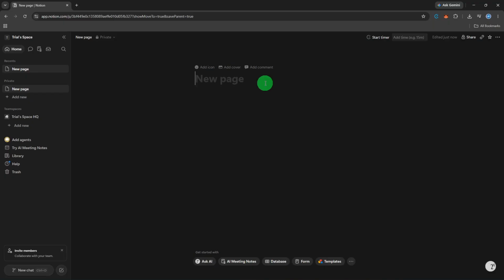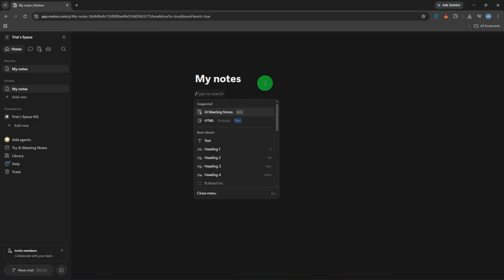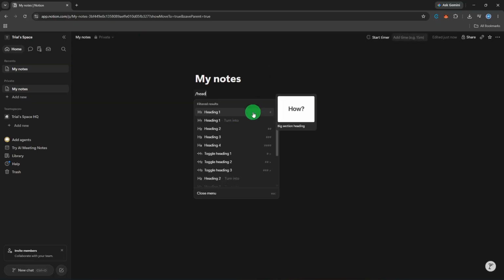Click under the title and type /. Notion displays a list of available blocks. Text is a block, a heading is a block, a checklist is a block, an image is a block, a quote is a block, and a database is a block. Type /heading to see heading options. This / command is the easiest way to discover Notion's features.